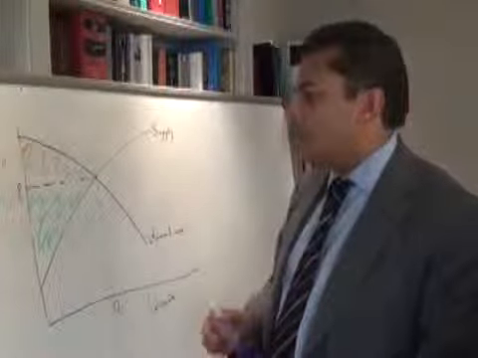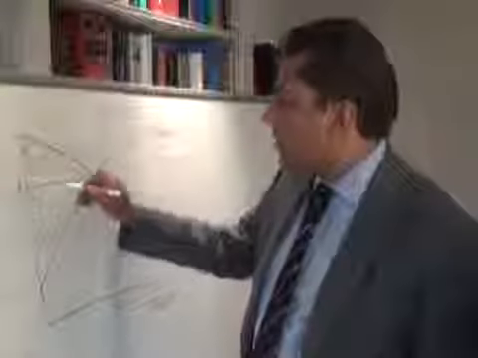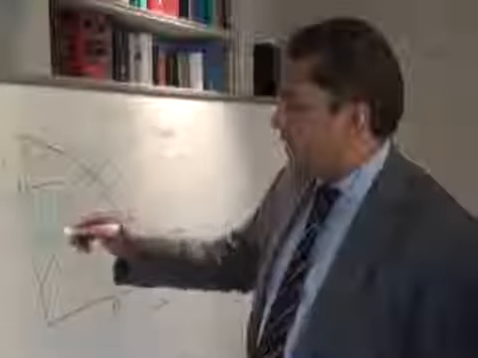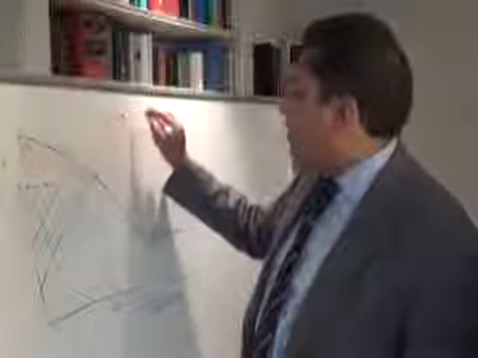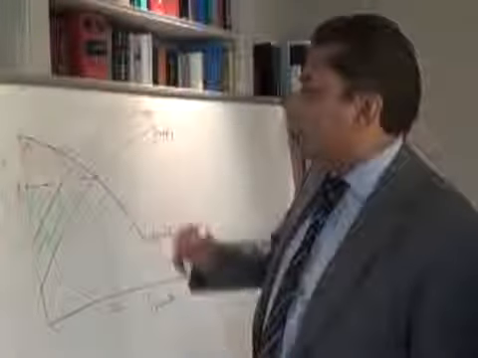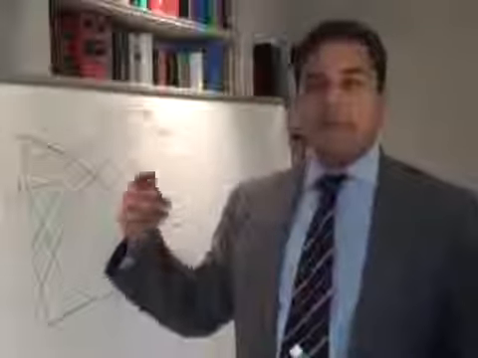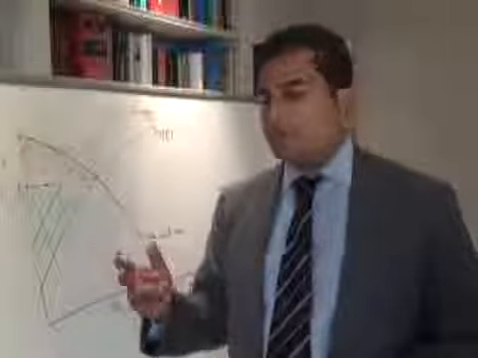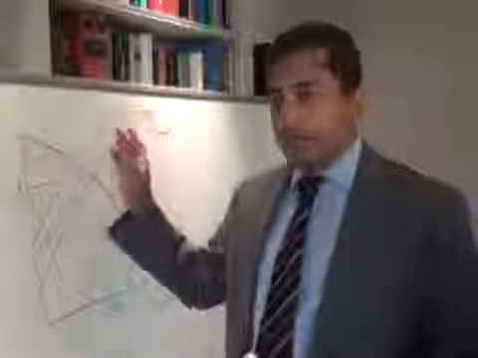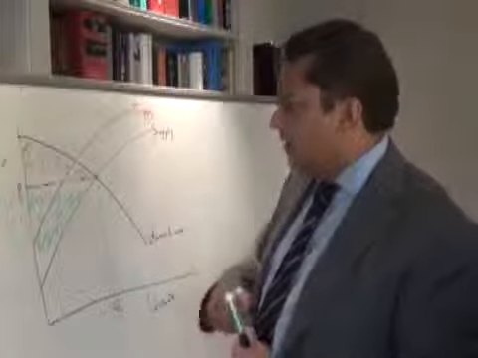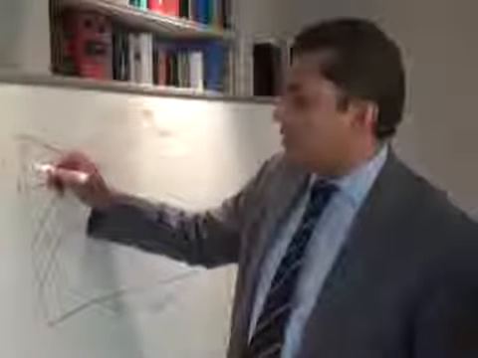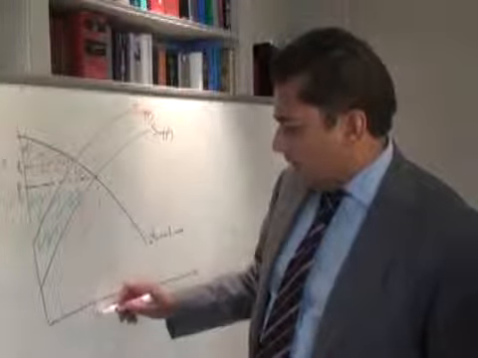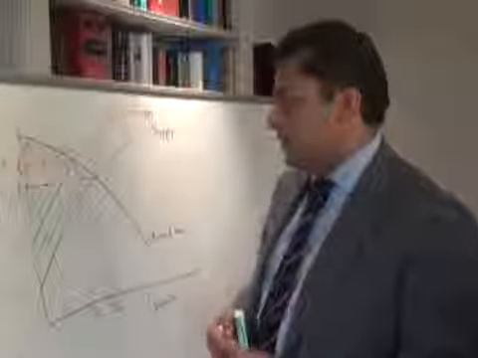Now, what happens when we distort the market is we move the supply curve up here. We move the supply curve to the left. We're moving the supply curve to the left because the distortion is raising the cost of manufacturing. For example, it might be a tax distortion, it might be a subsidy, it might be any number of things, but it's raising the cost and it's moving this curve. Now, one can see that the price of the product goes up and the quantity produced goes down in an ordinary system.